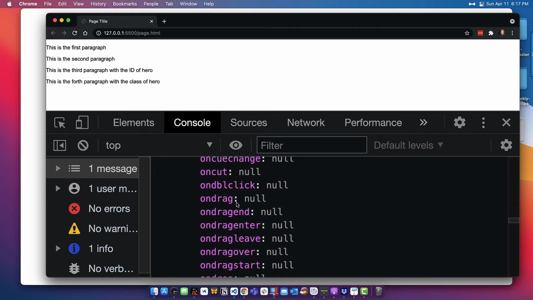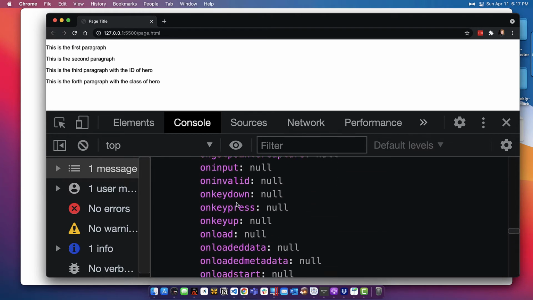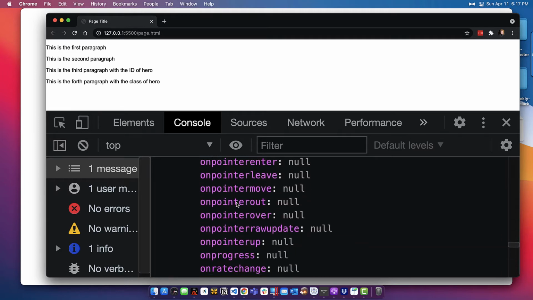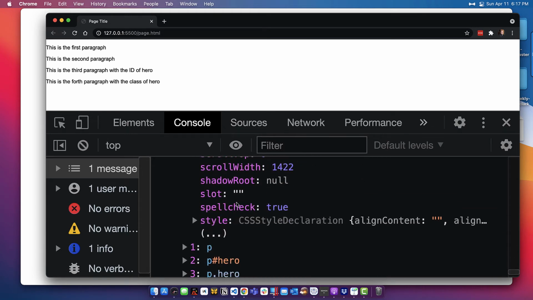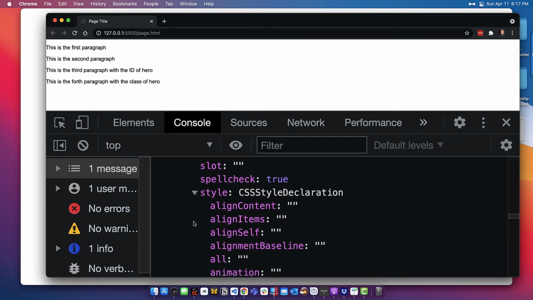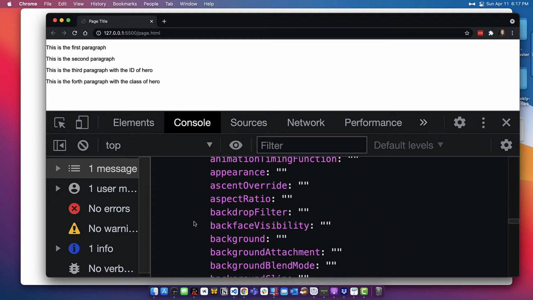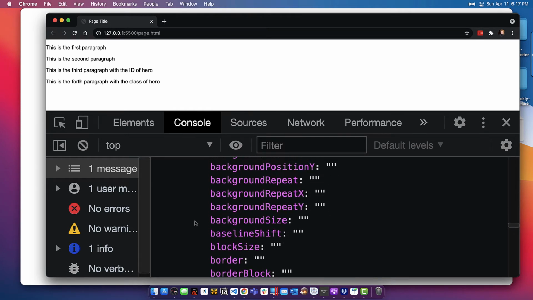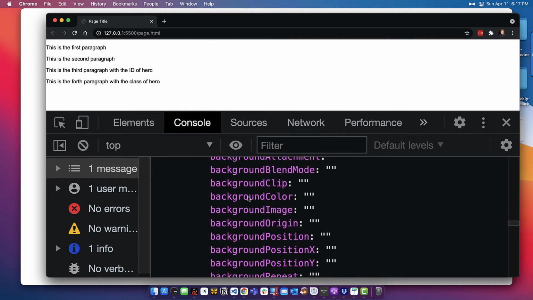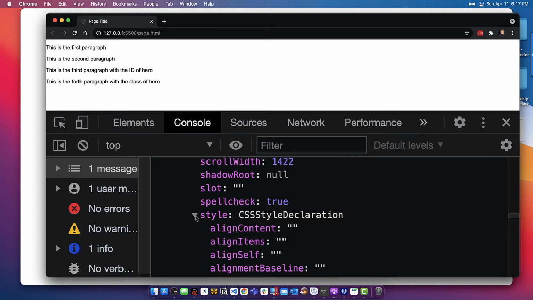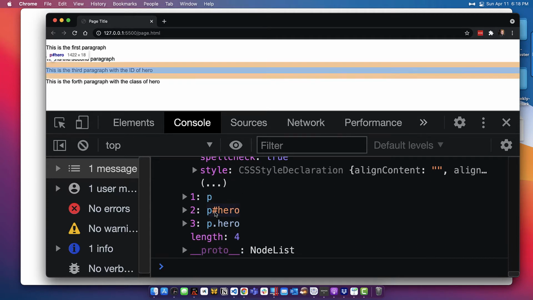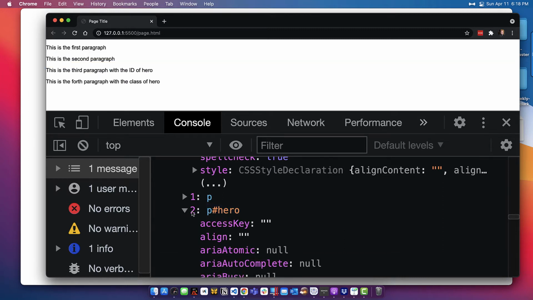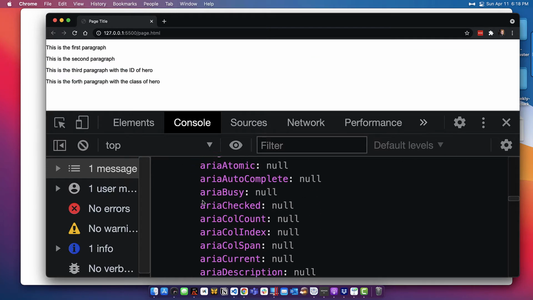Okay? And then also, let me just scroll down here. You can see there's a lot of stuff it knows about that one paragraph. Just think about that. Let that sink in. And then, ooh, style. So it knows some style information about that paragraph as well. Look at this. Background position, background image, background color, all the possible things that can be applied to that particular paragraph. And then I'll go to the paragraph here. See, it's highlighting it on the page there. I can do the same thing with the second paragraph.